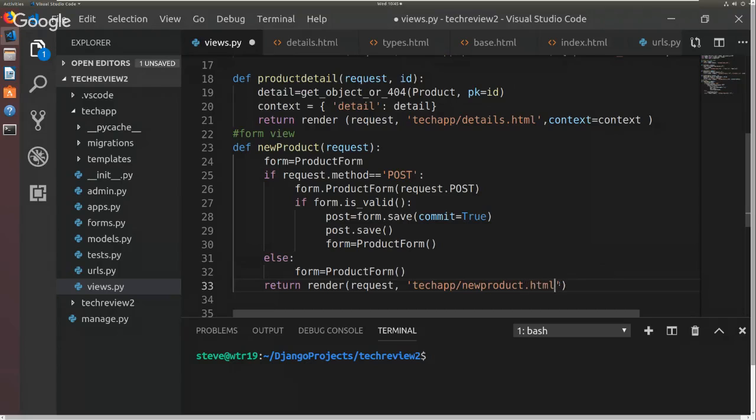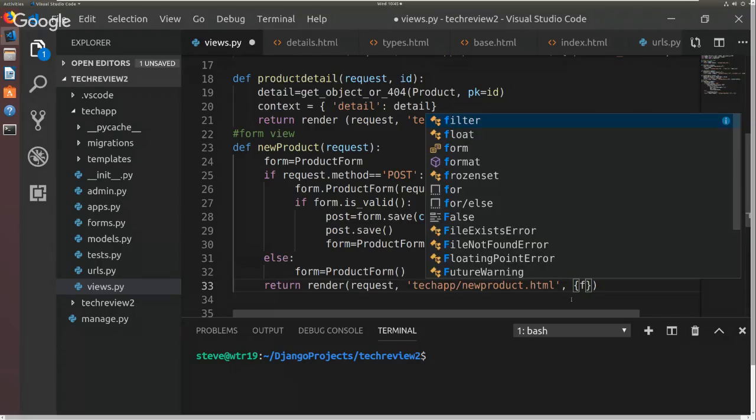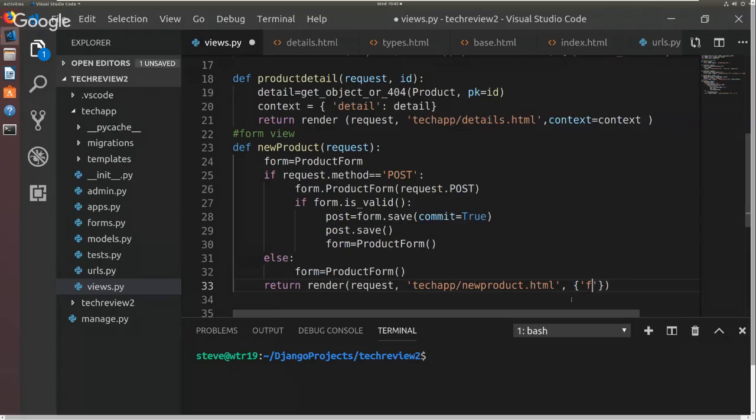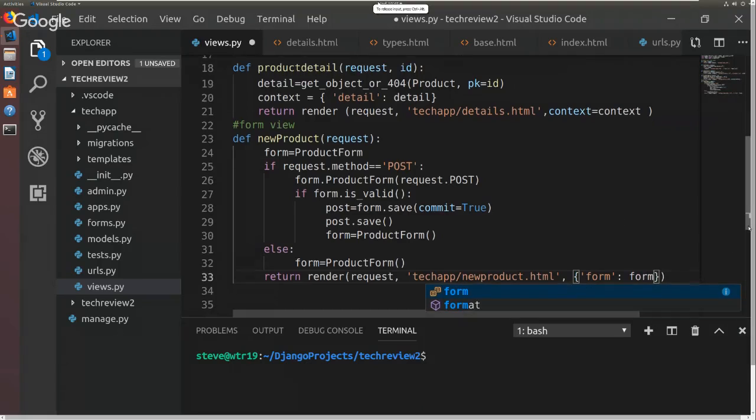And we are going to pass it as part of the context. It'll be form, in quotes, and then colon, form. So we're passing the word form to the web.